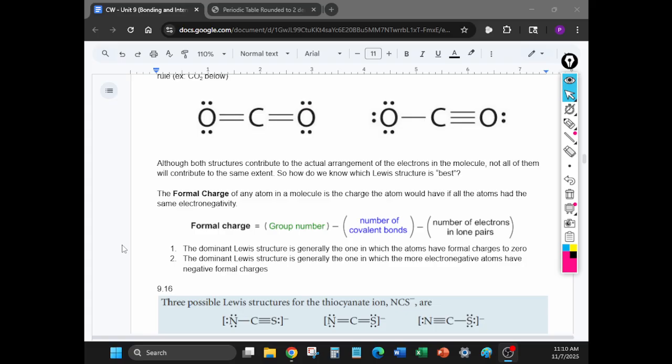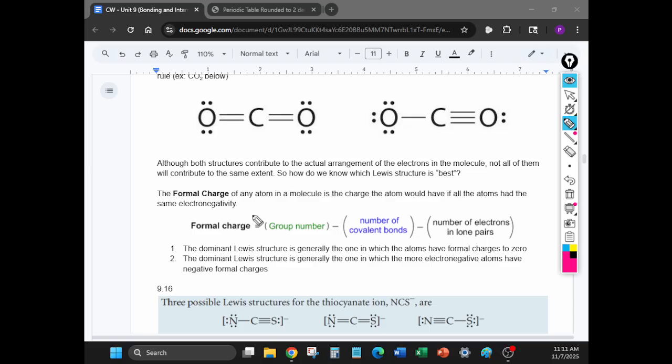in a molecule. So every element in a molecule is going to have its own formal charge. So this has a formal charge, this has a formal charge, and this has a formal charge. They have their own individual formal charges. And when you do a formal charge question, you get to calculate one for all 3 of the elements, which is why I don't like doing this because it's very tedious. But formal charge is how we determine which structure is the best. So we're going to calculate the formal charge of each element in the molecule, and I'm going to show you how to do that.